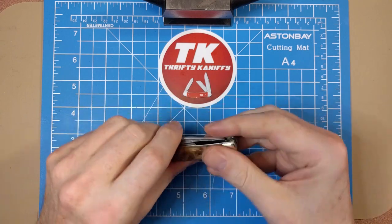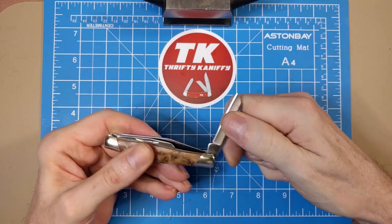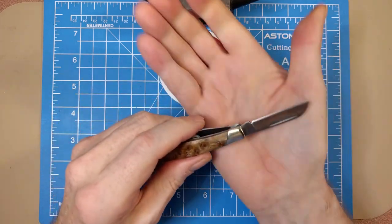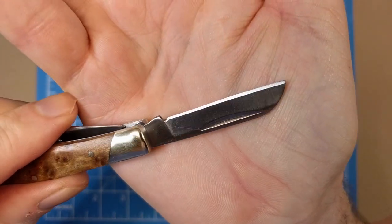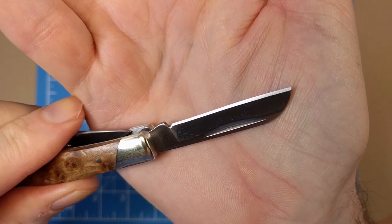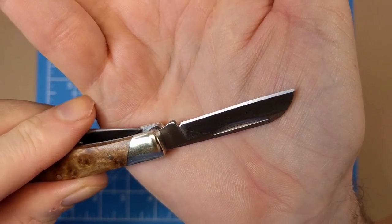Now, the middle blade is the sheepsfoot blade, and the pull on that's pretty weak. Again, about a 5, maybe even a little less. Blade grind on that, not so great. It's a little thinner than the main blade, which is nice, but it's a little uneven.